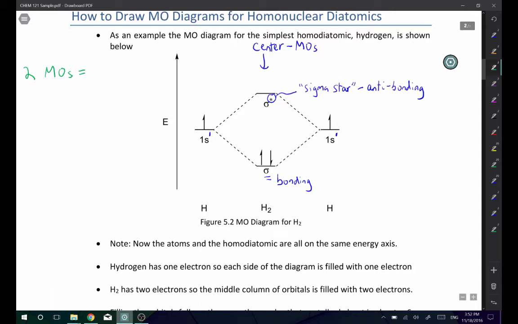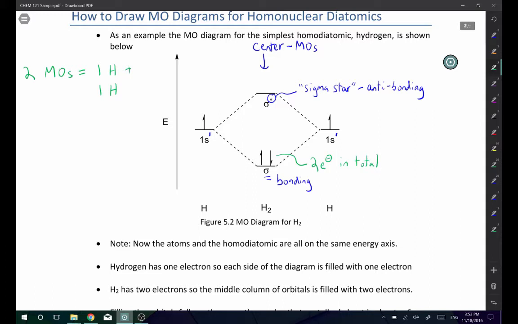Similarly, you can see that you had one electron for hydrogen and one electron for hydrogen, one here and one here, and you always fill up the molecular orbitals, starting with the lowest energy first. So you have 2 electrons in total in the system. So this is really adding things up. That's all it is. You add up the orbitals and you add up the electrons. You might ask yourself, why do I have 2 combinations?